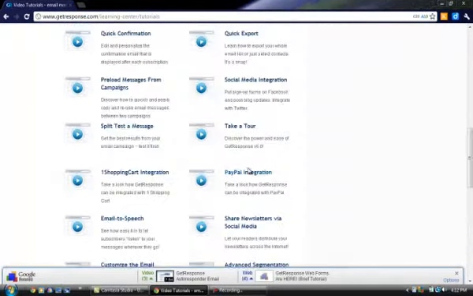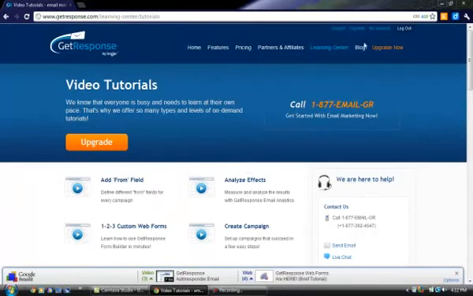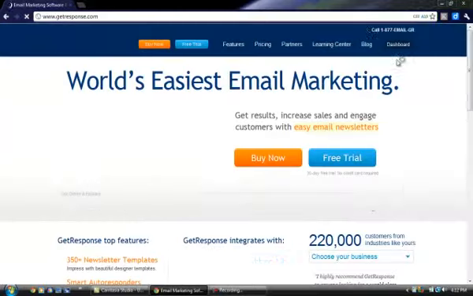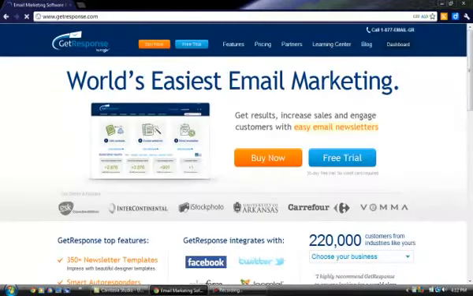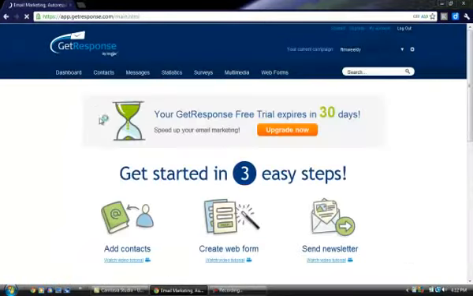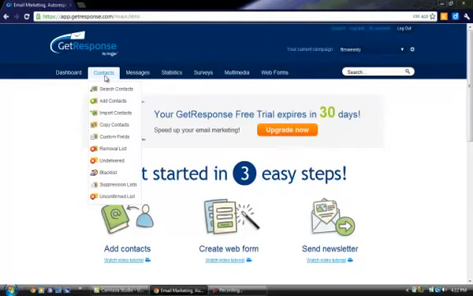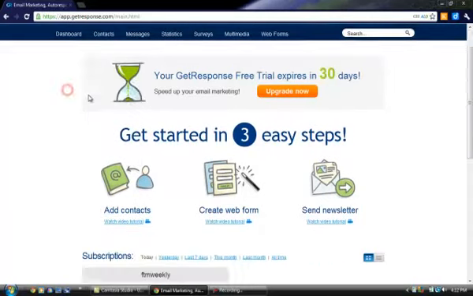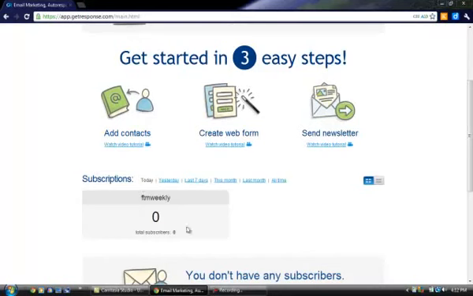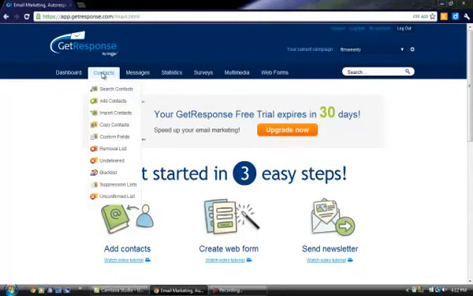Now, let's go ahead and go back up to the top, and let's go back to our page that we were initially on, and then back into our dashboard. Okay, so now let's take a look at this menu up here. Obviously, the dashboard is where we are now. Here are contacts. Notice this. You can search your contacts, which you need to have contacts in to search. Right now, I currently have 0 in my account here, so as you can see. Add contacts, we'll take a look at that for sure.